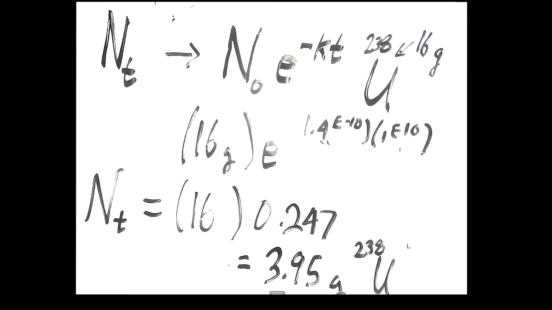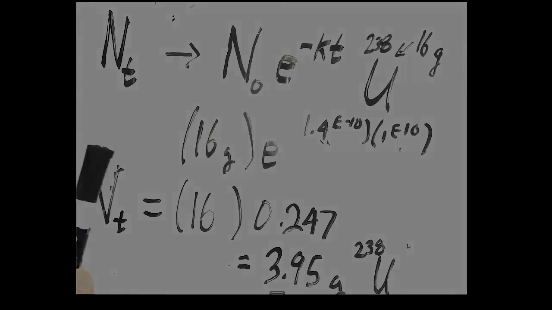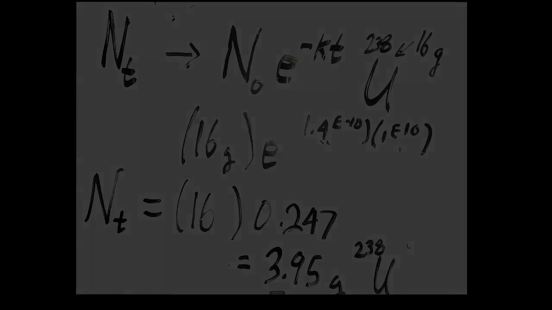Now here we're finding grams, but you could use the same technique for moles, the same technique for number of atoms. In general, we use the equation with the natural log of the amount and a concentration. We do that for a percentage, and we don't necessarily even need to know what the element is. And here, for anything else where we're actually looking for a number in grams, moles, or atoms, we'll use this equation.